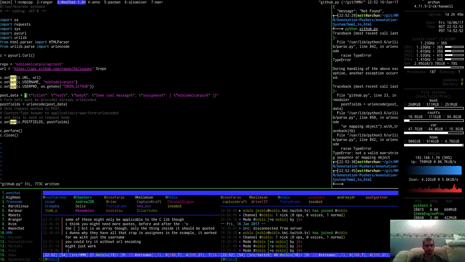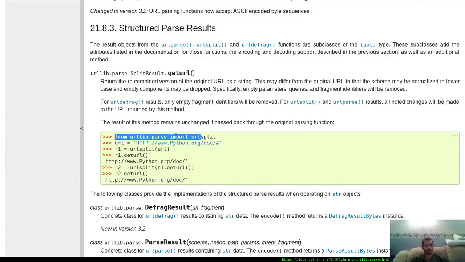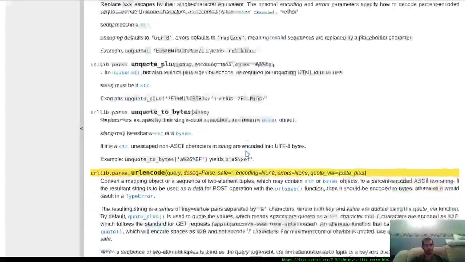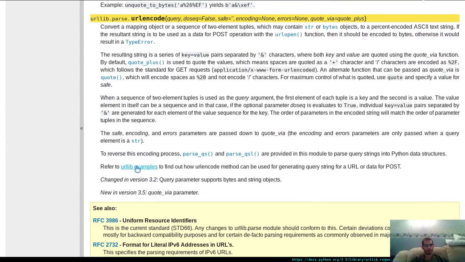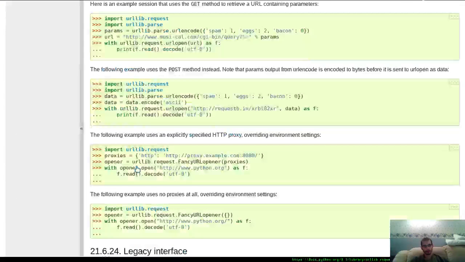You're saying that this string passed to urlencode is not valid. Parameters equal to.